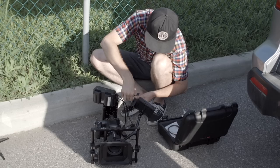All right, so we're back for part two, the continuation of our Pentax 645Z video test. Now keep in mind, tonight we're gonna be doing more dynamic camera movements. We're gonna have it in these outdoor situations. We're gonna get to see things like rolling shutter and how the camera handles itself in these more dynamic situations.